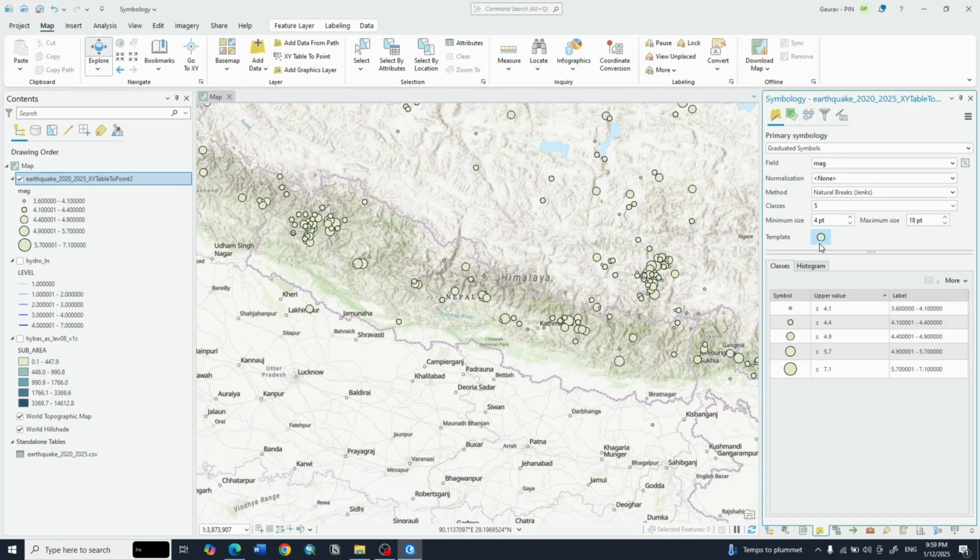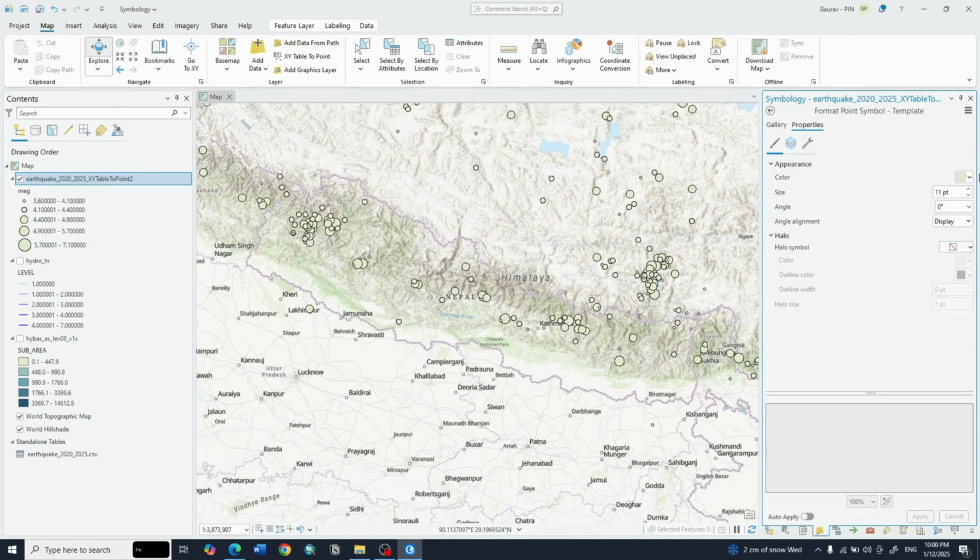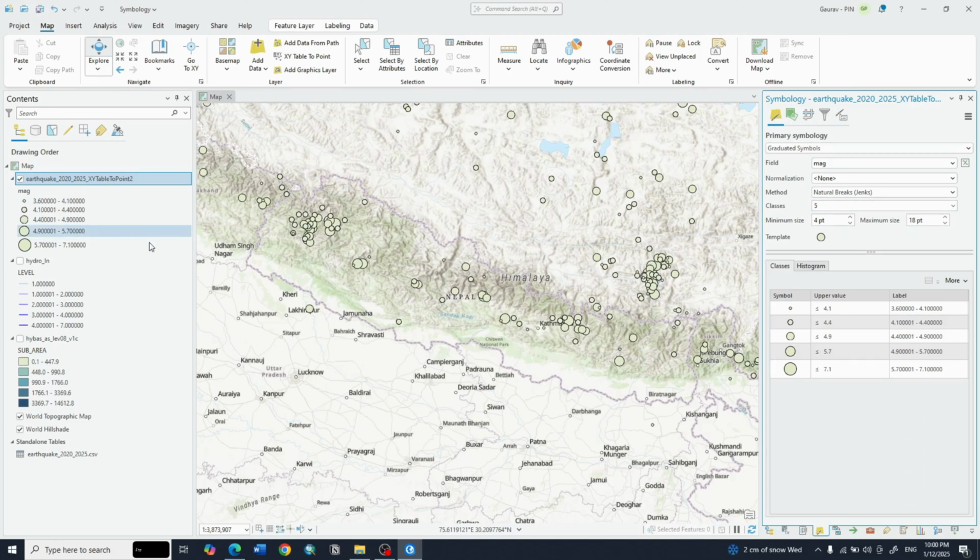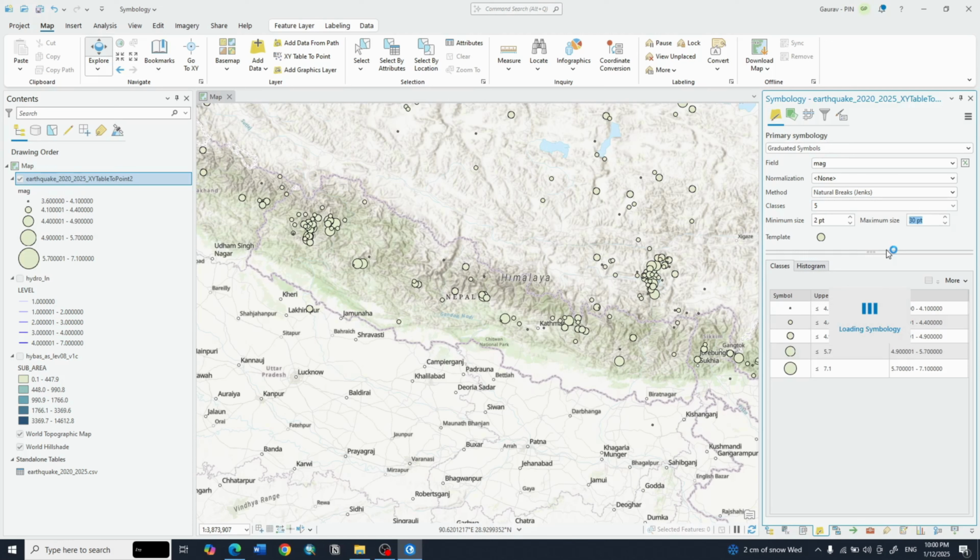So you can always change the template from here. You can change the color as well as outline width, outline color, fill color, and everything that we did on the single symbol earlier. You can also set the size, minimum size from 1 to, let me set it to 30.